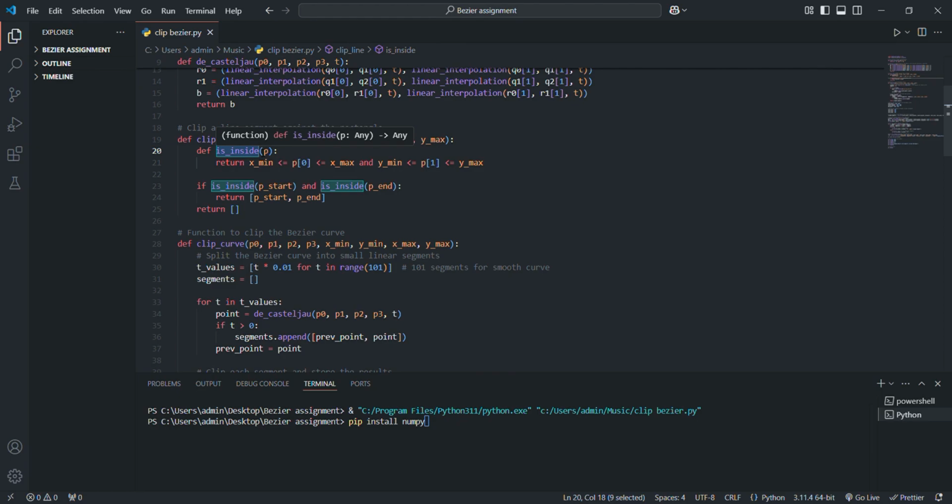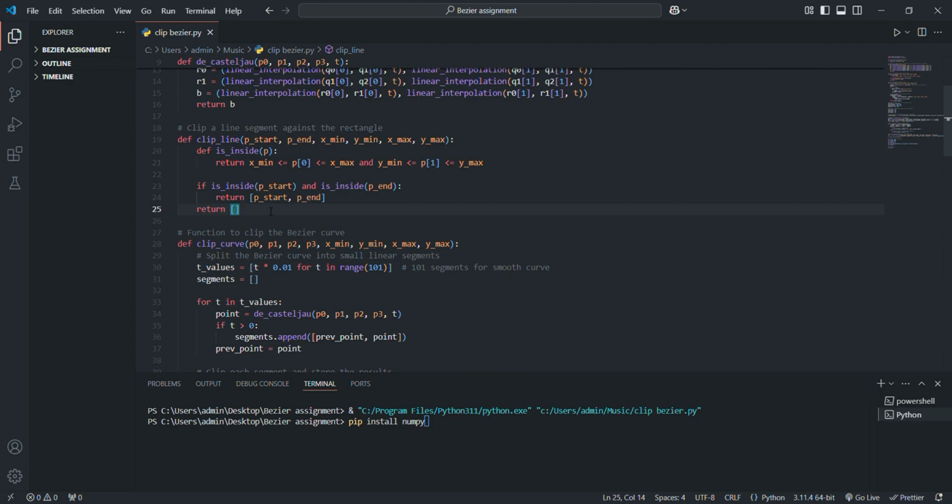If both are inside, the segment is retained, otherwise it is discarded. The only limitation of this function is that it only retains fully inside segments. It doesn't handle partial intersections, where one endpoint is inside and the other is outside the bounding box, the rectangle.